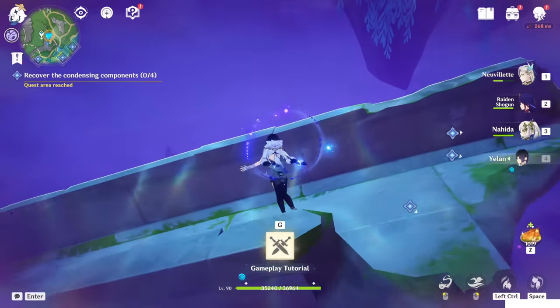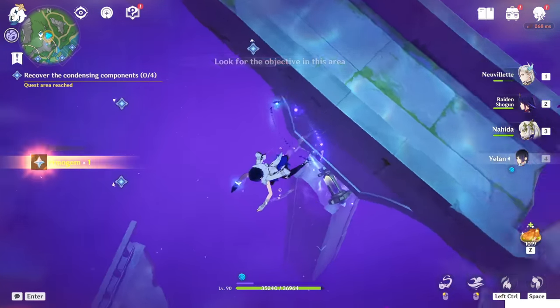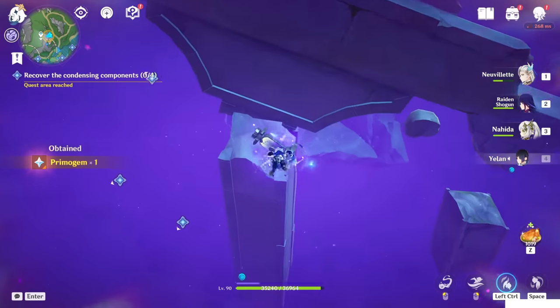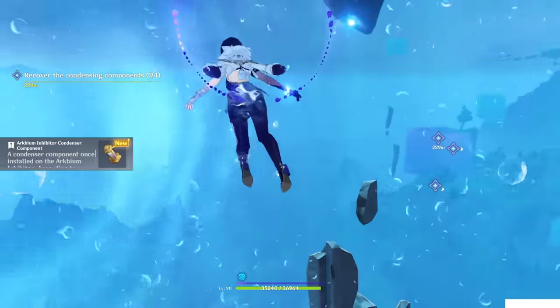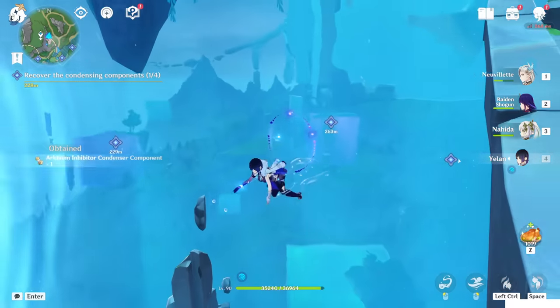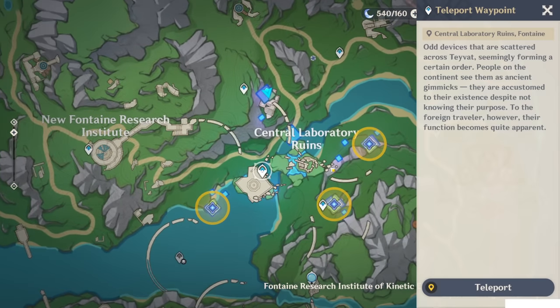Here you will lose HP over time, and if the bar gets to the limit, you have to find the machine as fast as possible. It's just behind the bridge, I mean, below the bridge. Once you take it, the island will be normal again. Perfect. So now you can get out and teleport to this triple waypoint here.